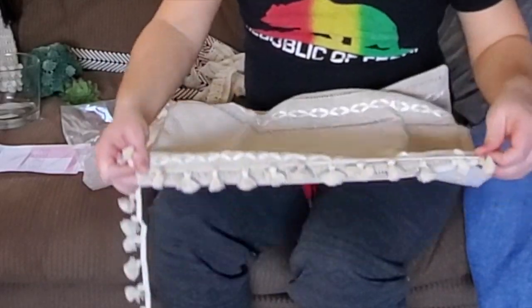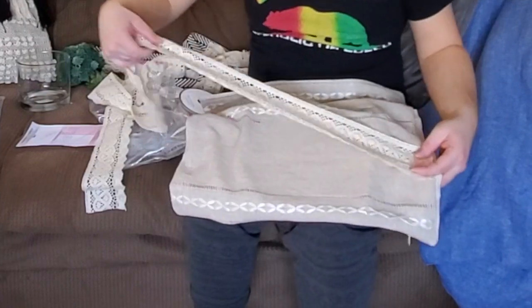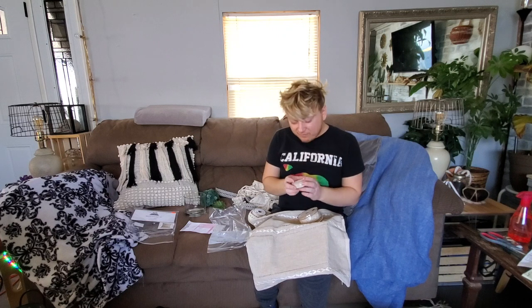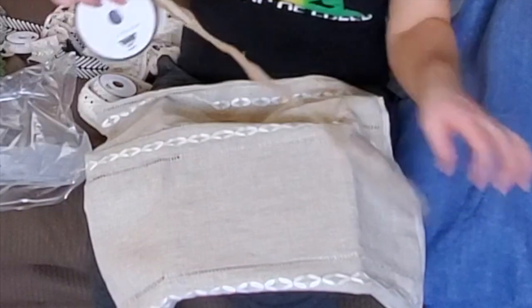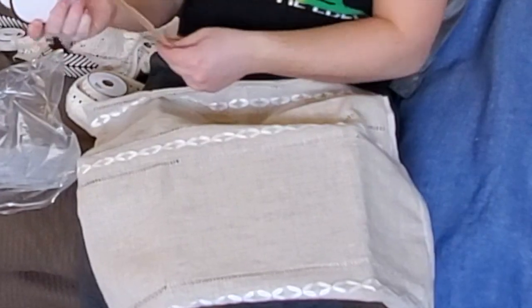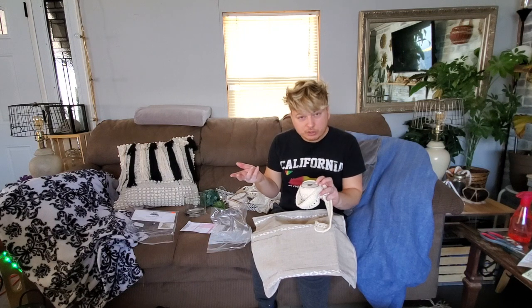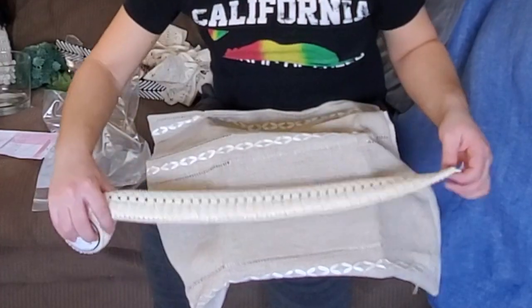This pretty lacy fabric was three or four dollars. You can see how it would look on the pillow like that, and these were all half off. This one I got two yards of for a dollar fifty. I love that burlap with some lace glued on it. My last one was $3.99, half off, so two dollars for two yards — that's like a dollar a yard. This one is a really beautiful fringe.